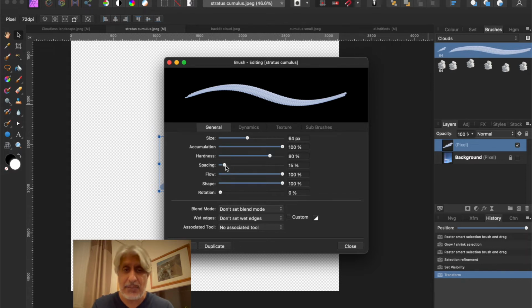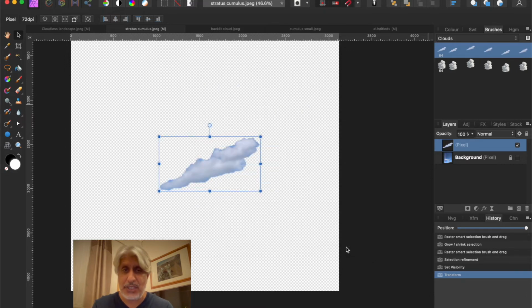So this slider about halfway down, you need to push that right the way to the right. And if you notice what's happening here and what's happening on the brush, the actual brush type, you can see that by spacing it out, it's separating out the brush into individual clouds. Otherwise it'll just paint in the image of a cloud, but that really won't help us. So that's the only parameter you need to change.